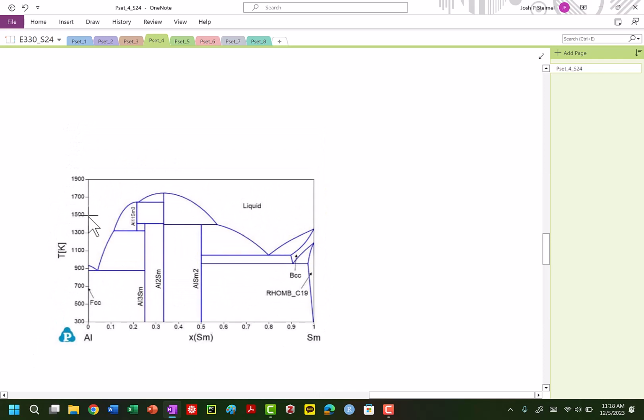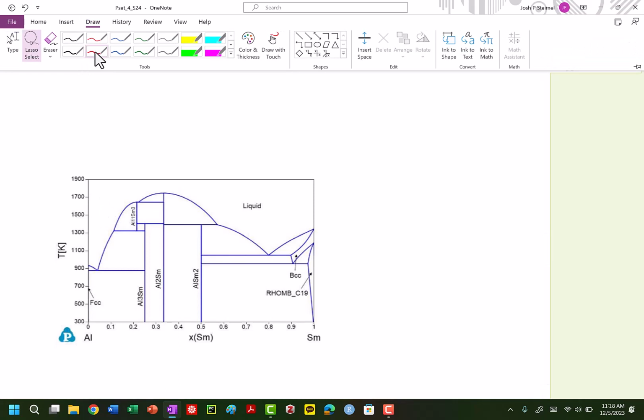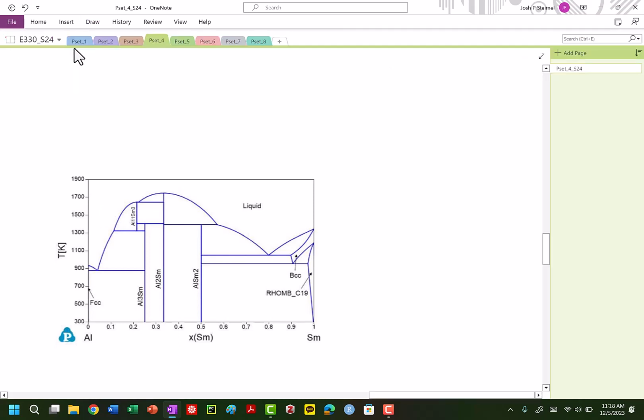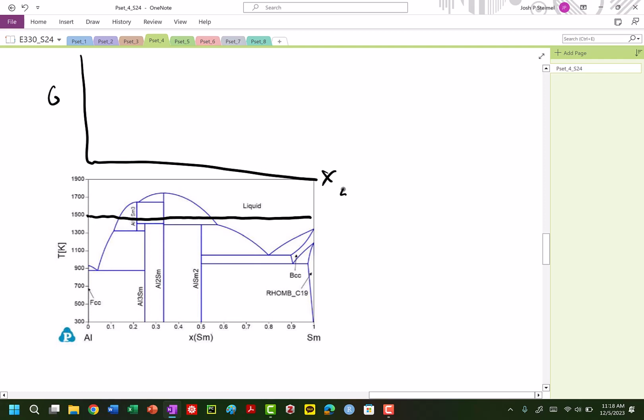So let's go ahead and do 1500. Oh, let's go back to my drawing board. Literally back to the drawing board. So I'm going to go 1500. We're going to go across here. So now I am going to start to segment this just like we did last time. So this is going to be, that's horrible, G versus X SM. So we're going to have a dashed line here, right here, right here, and right here. And that's it. Not too bad.